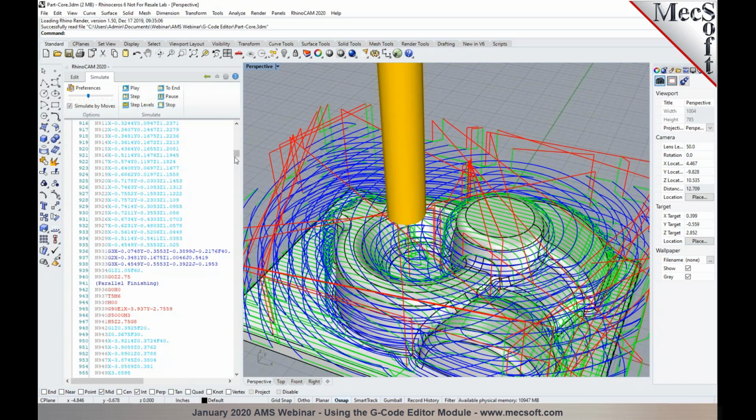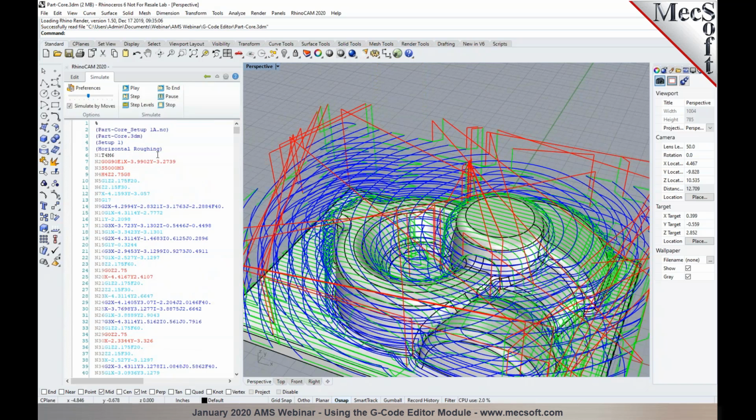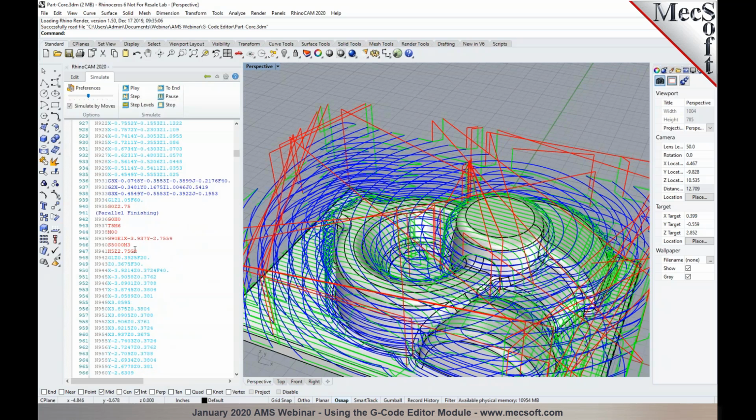You can also do the same to search for a feed rate change. Right click feed rate, and it will show the next feed rate change. You can do the same for a spindle, so it takes you to the next spindle change or spindle speed output in the code. So the right mouse button click menu allows you to search and advance through it.